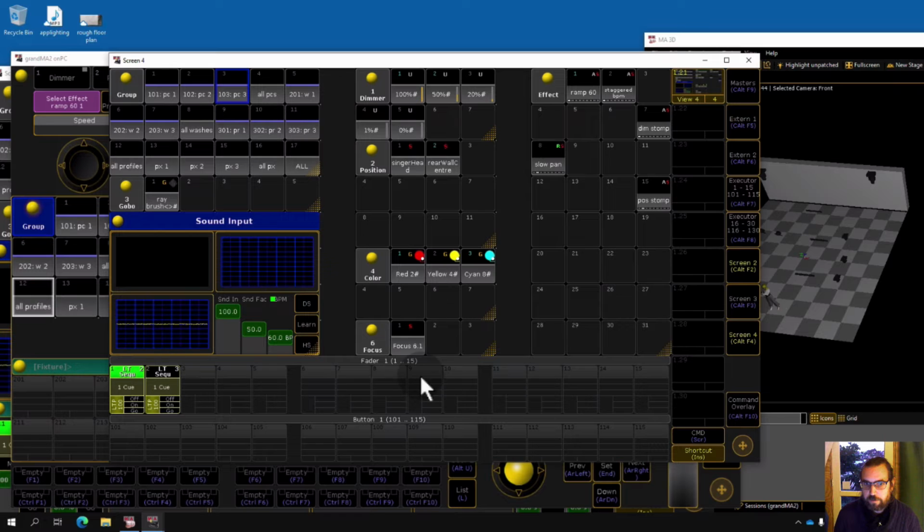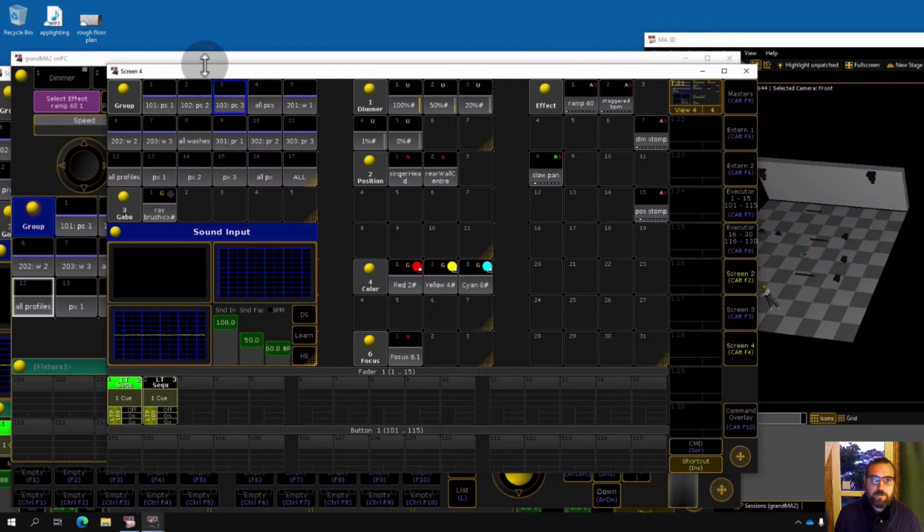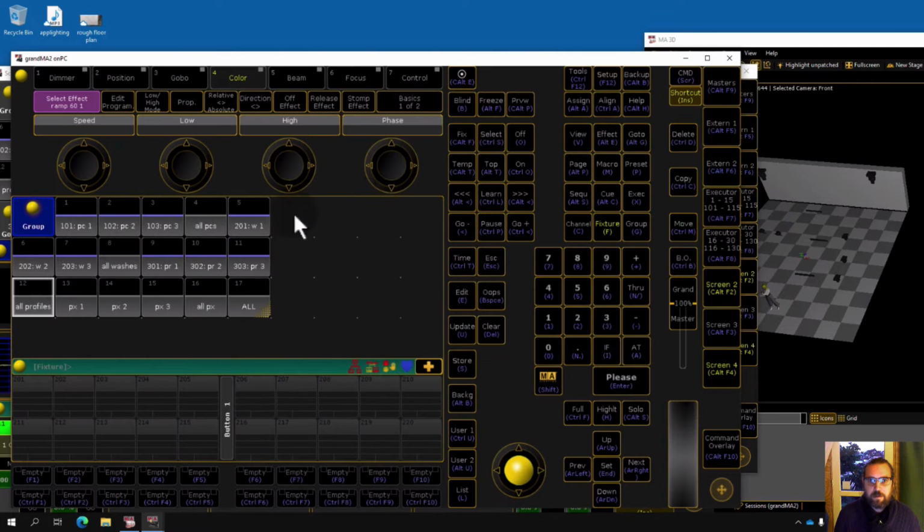And these don't correspond, so the next 6 faders won't be 7 to 12 and so on, but they'll be like 101 to 106 and so on. So that's quite confusing initially, granted. And what we need to do in order to facilitate more faders that way is we create fader pages in here.